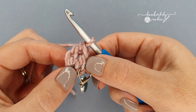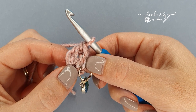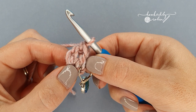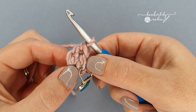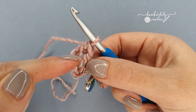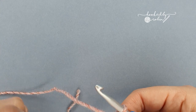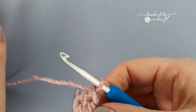Now the pattern multiple is in foundation stitches. So if you wanted to make it wider or narrower, the pattern multiple is 15 foundation double crochet plus one foundation double crochet stitch at the very end. All that means is you would make 15 of these stitches, 15, 15, 15, until it was the width you wanted it to be, then add one more at the very end.